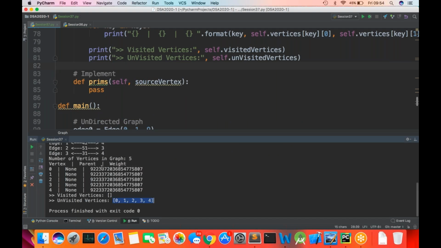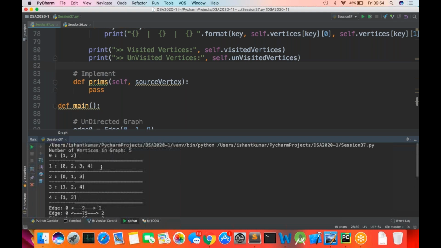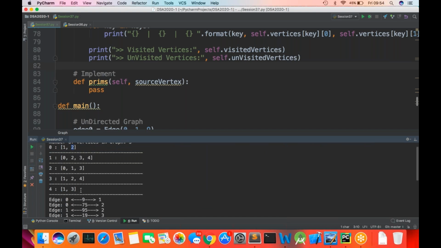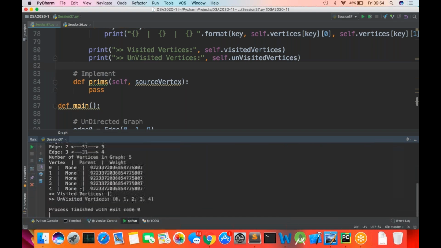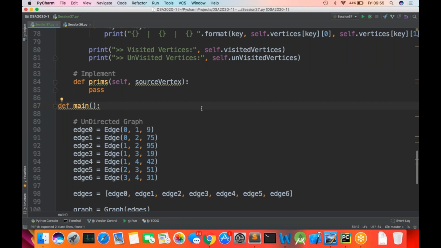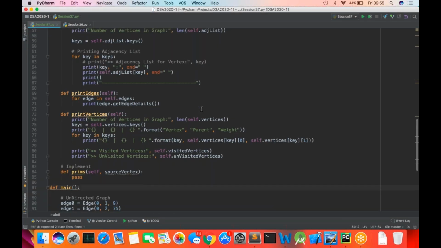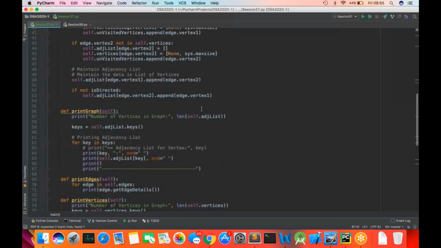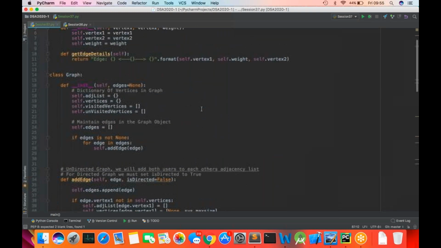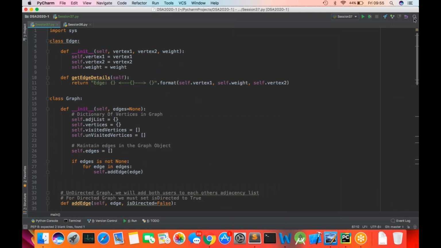So guys, you have the adjacency list if you can see now. So 0 has neighbors as 1 and 2. You have this data coming up for you. So now you need to apply your Prim's algorithmic technique and try to proceed further. We'll be also proceeding with it, right? I'll also try to help you guys in implementing this Prim's. But I hope this has given you a very good start to implement the algorithm.